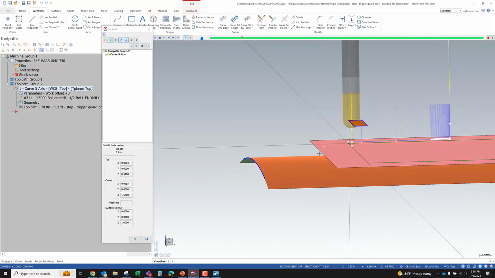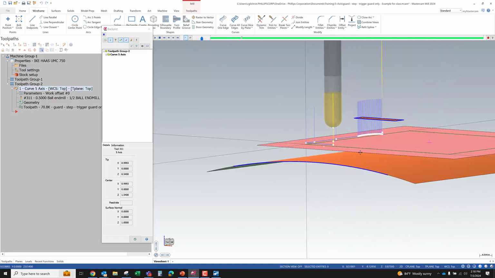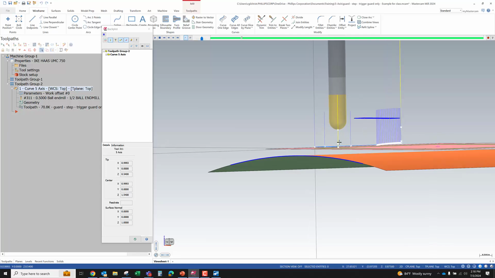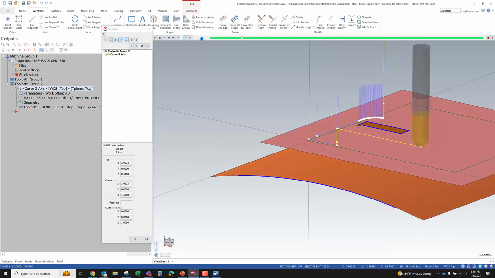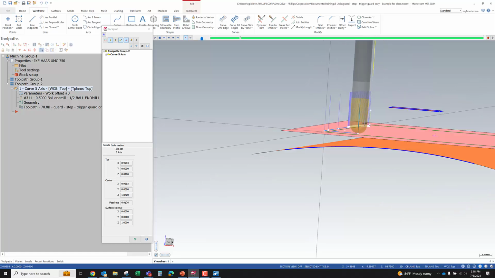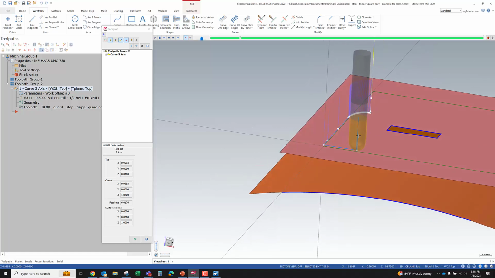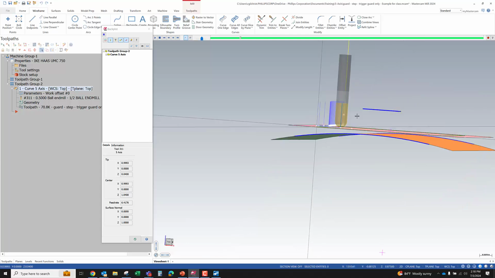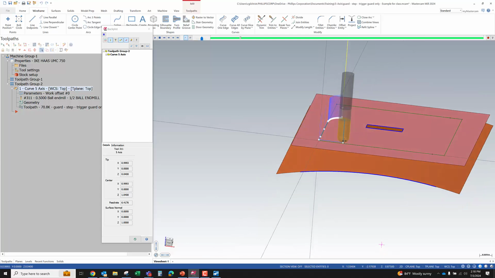Because we didn't use any stock to leave, and because our retract height is so low, it's like, hey, as soon as we get to this vector, I'm going to create my next vector. My next vector is in contact with the check surface.